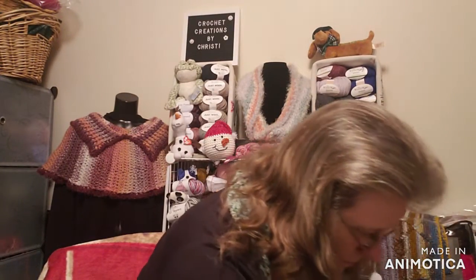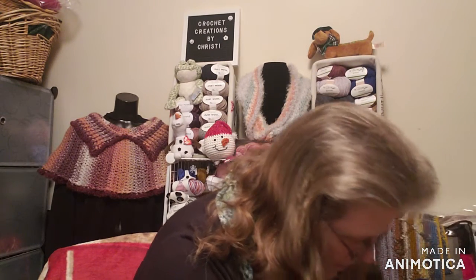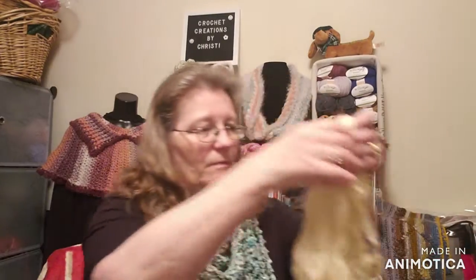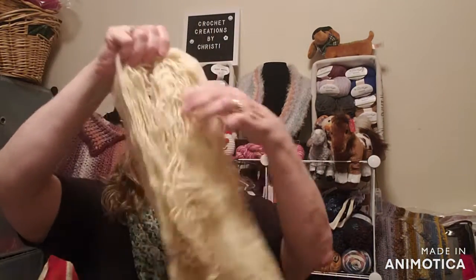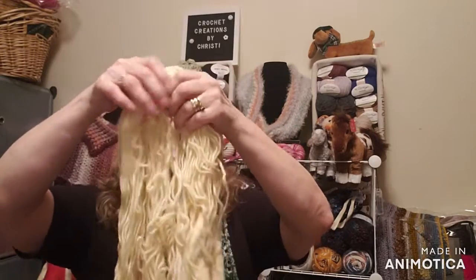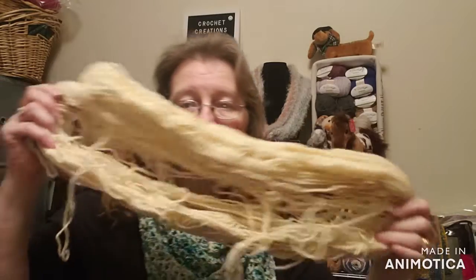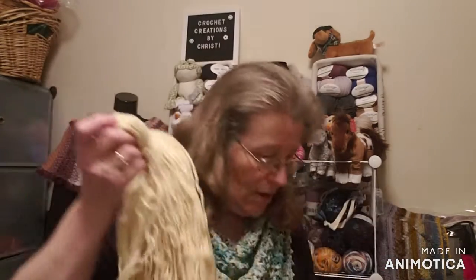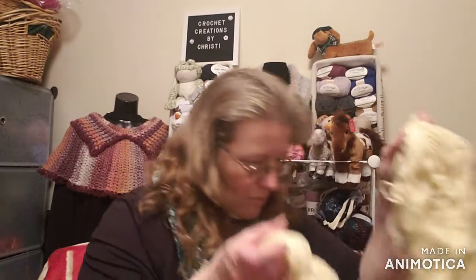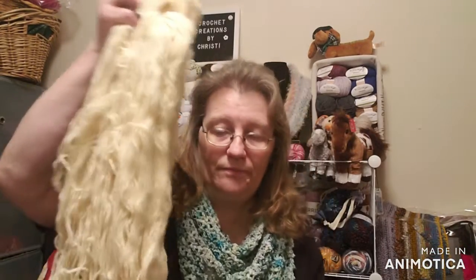So this last one, way at the bottom, are put in here by hanks, which is telling me this is for you to dye. And you can tell it is wool. This will take the color. And there are 4 of these.